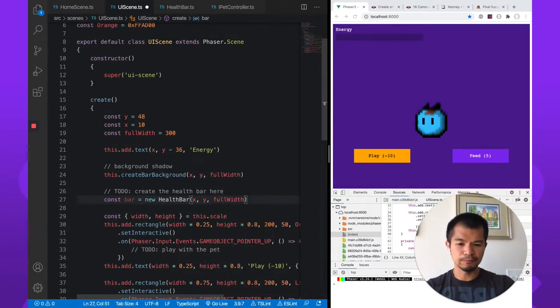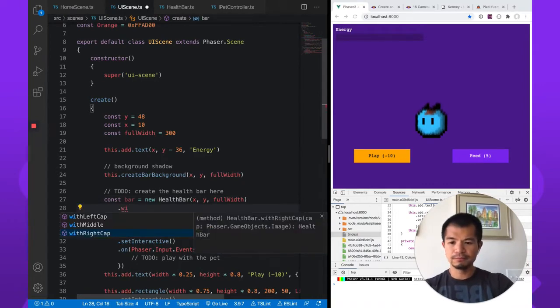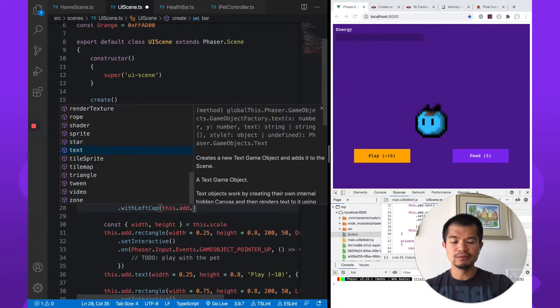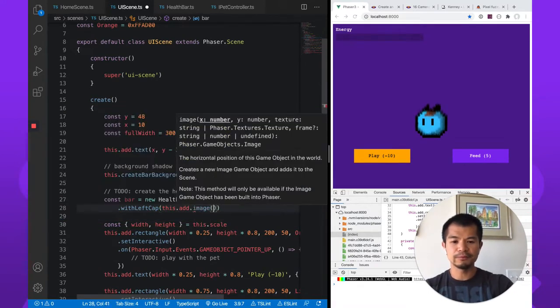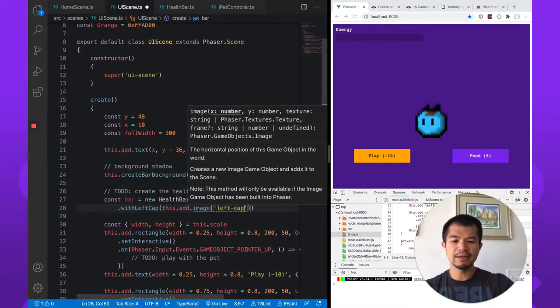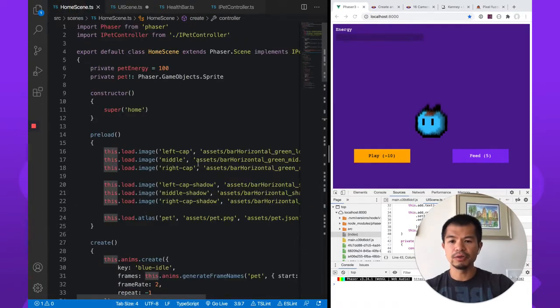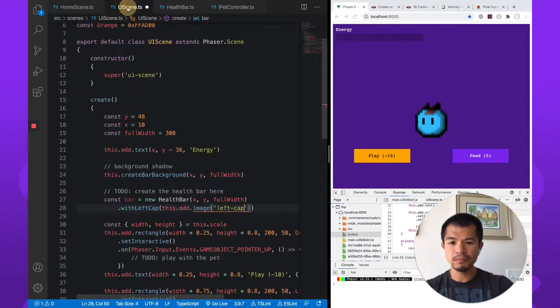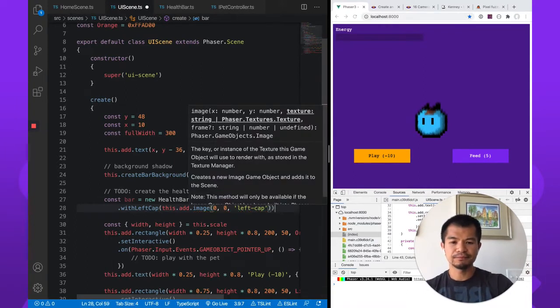You've seen this before. So now we're going to do withLeftCap, and then we're going to give it an image. So we're going to do this.add.image like we've done before. And I believe it's called leftCap, but let's actually check. We're preloading it here. Yep, left cap, middle, and right cap, and these are the green bar pieces. And actually we need x, y first, right?